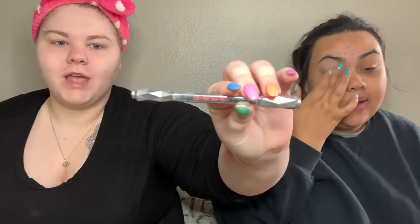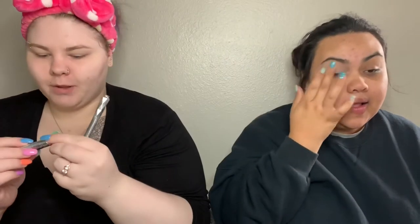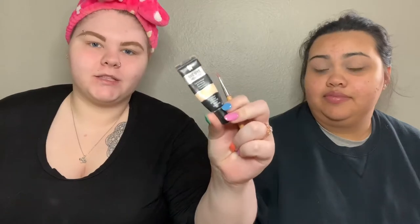I'm weird — I prime and then do my eyebrows, so I'm gonna do my eyebrows now. We do our makeup totally different, like crazy different. Now I'm using the Benefit Goof Proof brow pencil in shade 2, followed up by the Gimme Brow fiber gel in number 2 as well. Some powder to set my brow. Next I'm gonna carve out my eyebrows with IT Cosmetics Bye Bye Concealer in Tan Light.